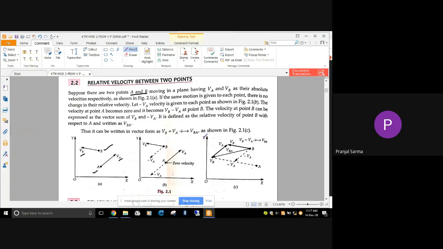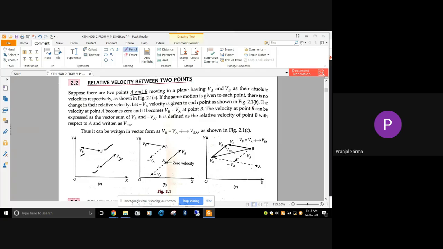Absolute velocity generally is a kind of constant term, and relative velocity is the velocity of a particular point relative to another one. The relative velocity for a particular body may be different depending on which other body you are talking about, whether that reference body is moving or fixed, in which direction it is moving, what its velocity magnitude is, and all. Depending on those things, the relative velocity may differ.